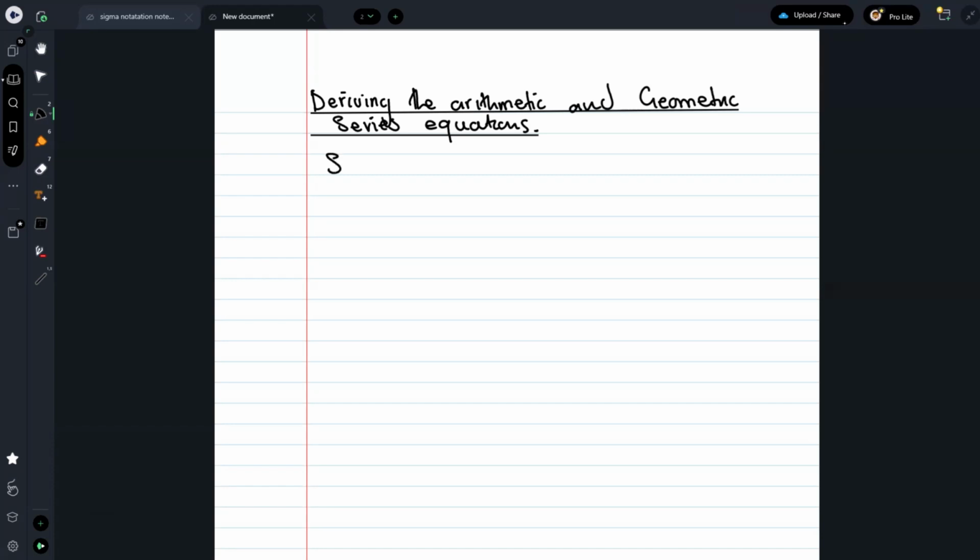So we know that the equation looks like this: a plus (n minus 1)d. So now the question is, how do you get to this equation? Well, we have to know this information because it could be asked in an exam. And if we do not know it, then we would have lost about 4 to 5 marks if we're given this question. They could say, show that the sum of an arithmetic series could be given by this equation right here.